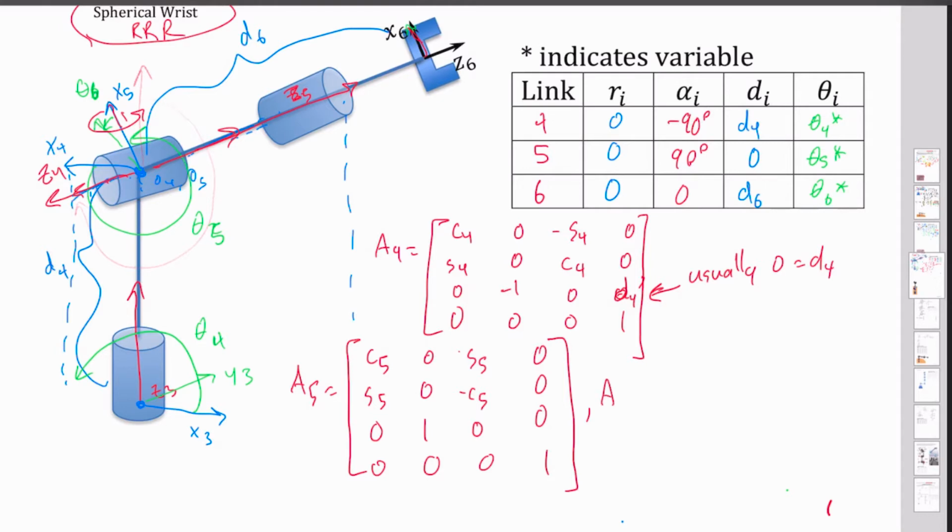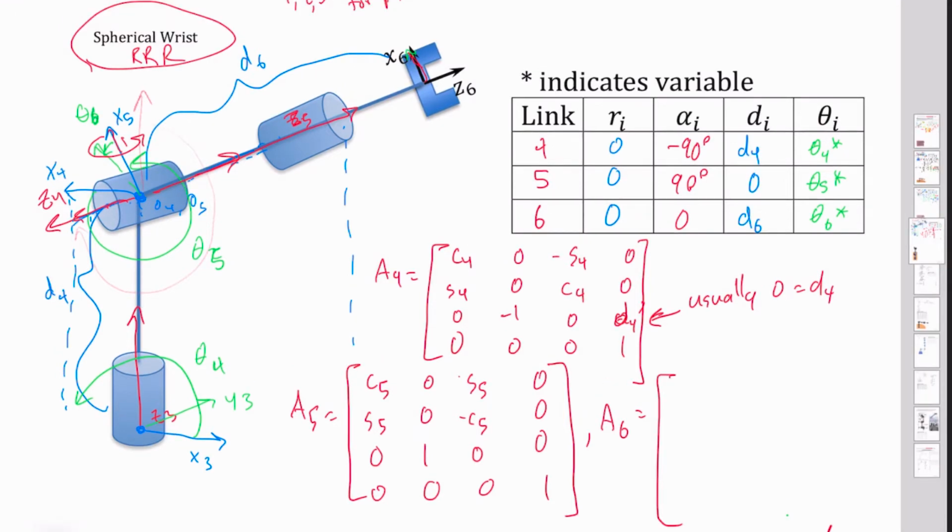And we've got our A6 value. And here we've got our C6, our sine of theta 6. And our 0, 0, 0, 0, 1, 0, sine of 6, negative cosine of 6, 0, 0, and then 0, 0, 0, 1. And again, I've skipped this value here, which is my D6. And this is just that final offset there.